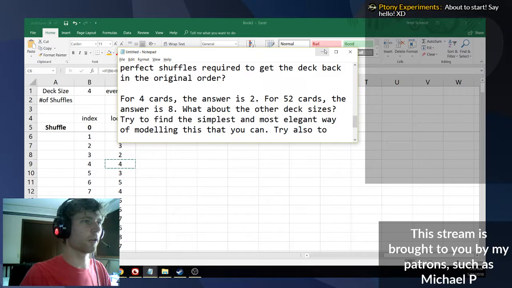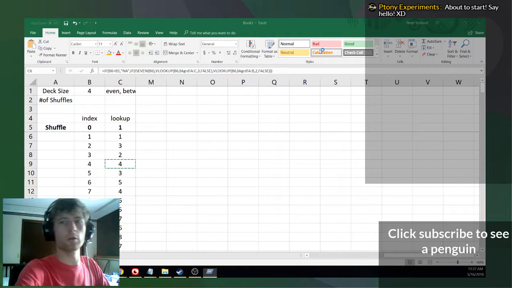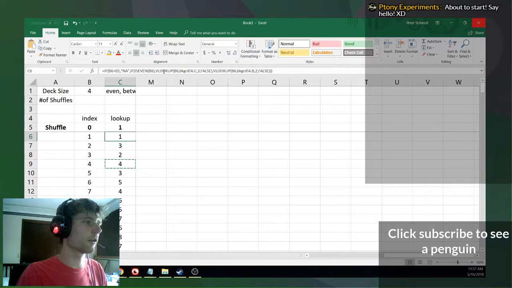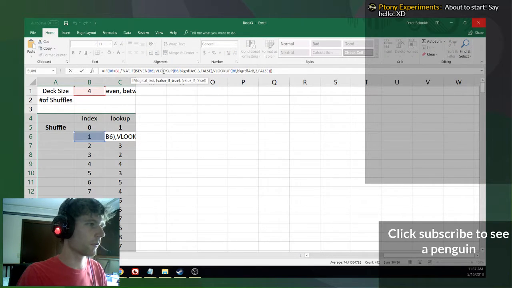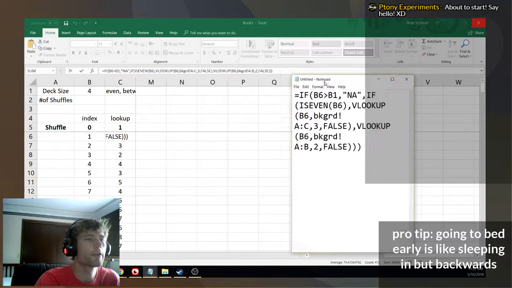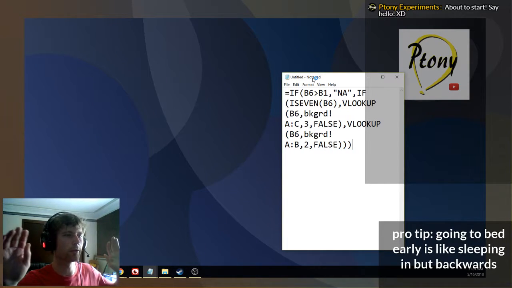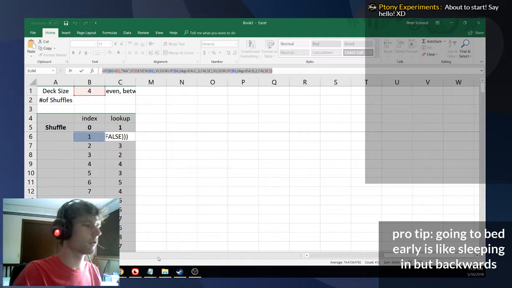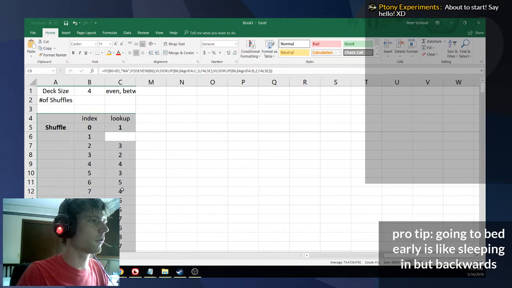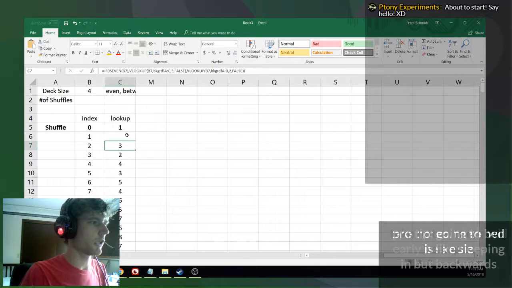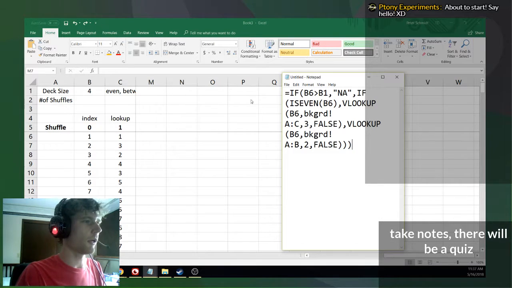Control A, why doesn't Control A work? That surprises me. You'd think I'd know these things, but oh well. Okay, this is what it looks like.